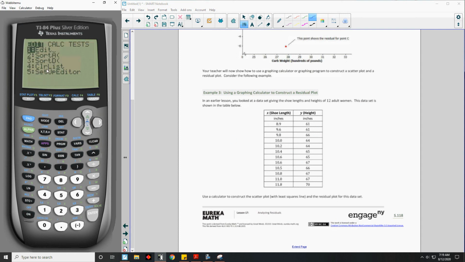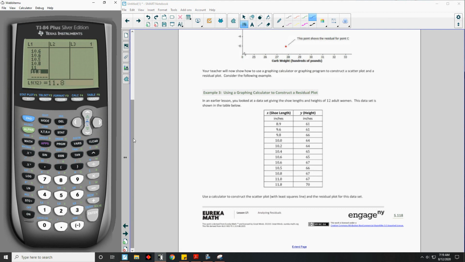That's Stat Edit, and it's 8.9, 9.6, 9.8, 10, 10.2, 10.4, 10.6 twice, 10.5, 10.8, 11, and 11.8.